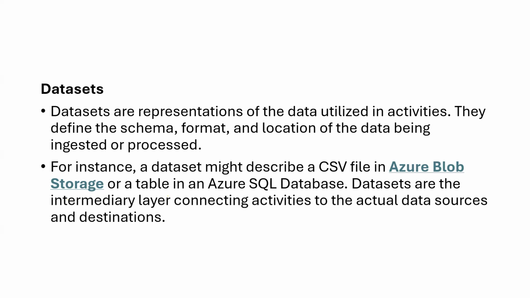So datasets, for instance, a dataset might describe a CSV file in Azure Blob Storage, or a table in a SQL database. Datasets are the intermediary layer connecting activities to the actual data sources and destinations. Okay, a dataset can be anything. For example, CSV files in blob storage, or a table.